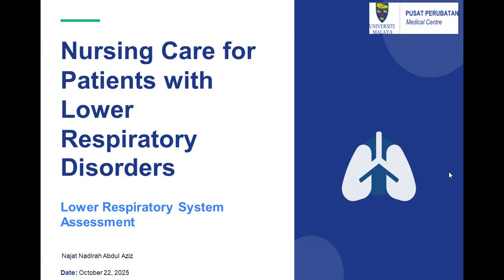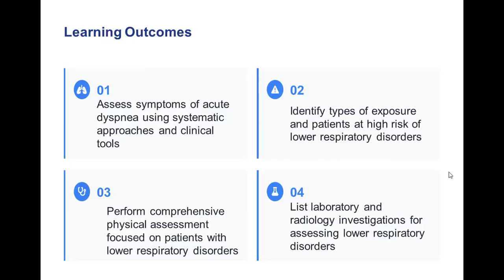We will be using a comprehensive framework to ensure we cover all necessary assessment components. By the end of this session, you will be equipped with the knowledge to meet four key learning objectives. First, we will focus on the urgent task of assessing acute dyspnea. We must use systemic approaches and validated clinical tools to quantify the severity of breathing difficulty.